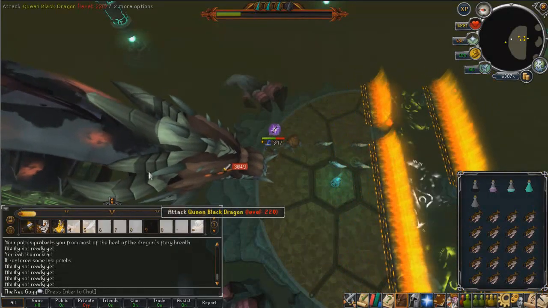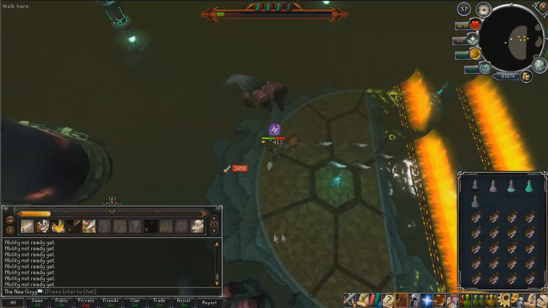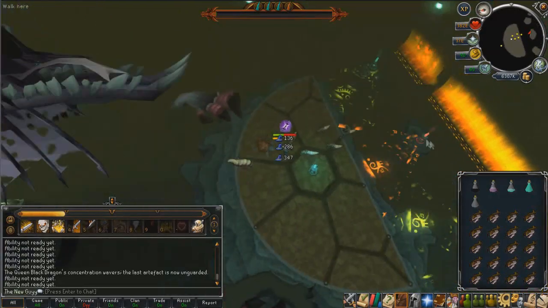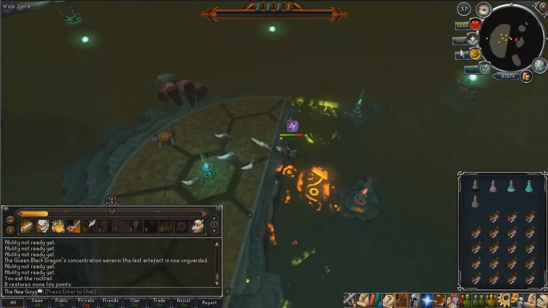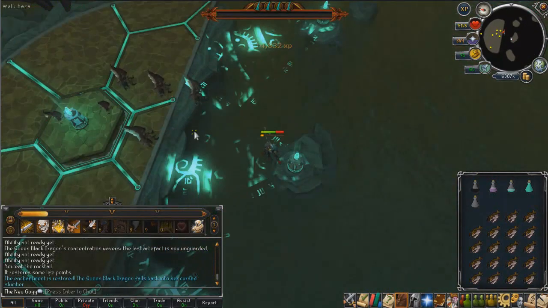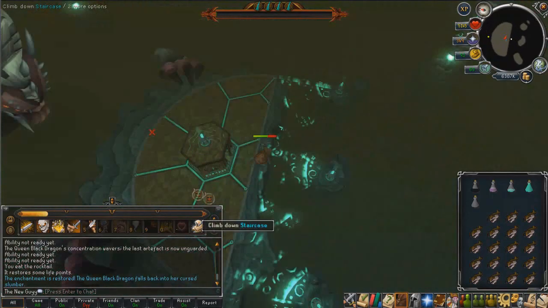Okay, now that we're in Berserk and she's almost dead, we should be able to easily finish her off with a couple good hits. And on the very last run, you run down here, you click at this pillar. You can turn your prayer off now at this point if you want. You'll click that pillar, everything will die, you'll get XP for it, which is nice, even though I'm 99 max combat.